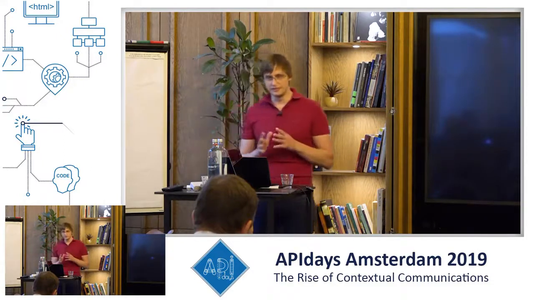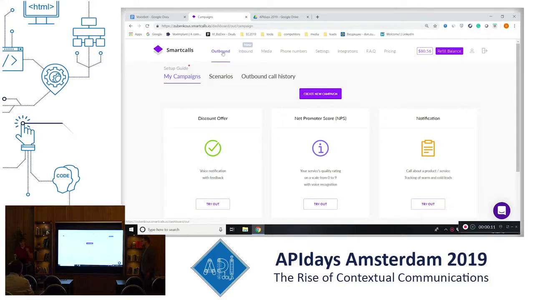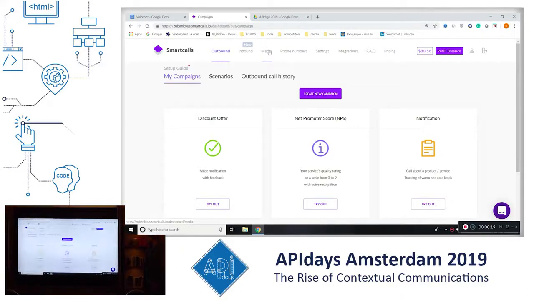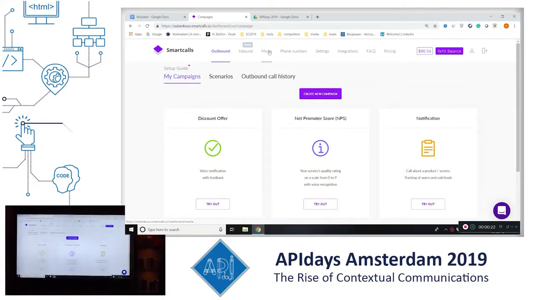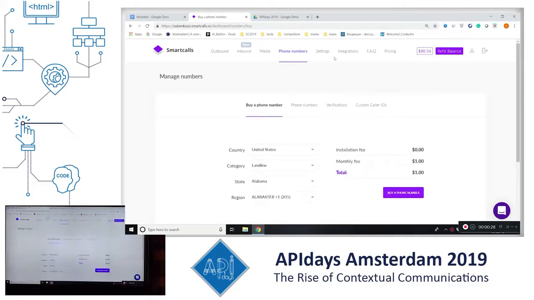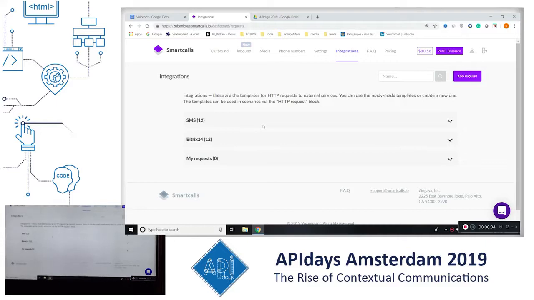Now we have had time to practice. Okay, so this is a tool for fast visual programming. We call it Smart Calls. We have different sections here, like making call scenarios for outbound calls and for inbound calls, because the business logic slightly differs. We have media storage for using different MP3 files in creating the voicebots and IVRs. We have the ability to purchase phone numbers in more than 60 countries directly in this tool. We have different integrations. So if you want to integrate this tool into the CRM system, the backend of the company, you could use this section to make this integration.